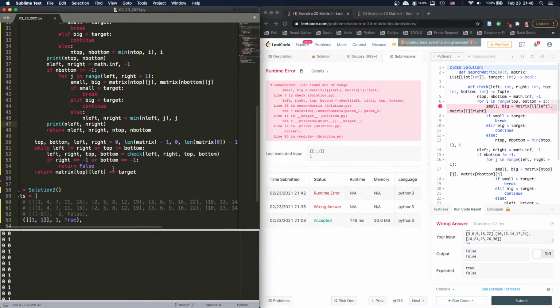So left and right did not change. Ah, because we're repeating the value, that's why. Okay, left and right. Okay, yeah, it did not change. What do we do? If it does not change, return out.